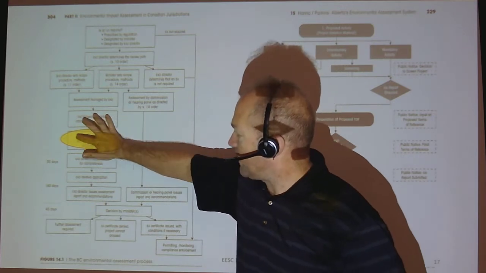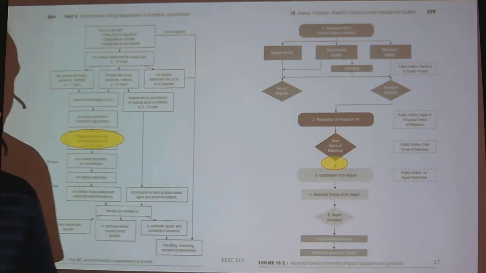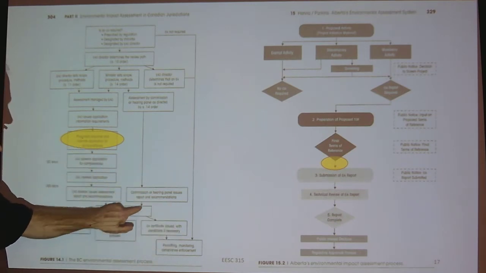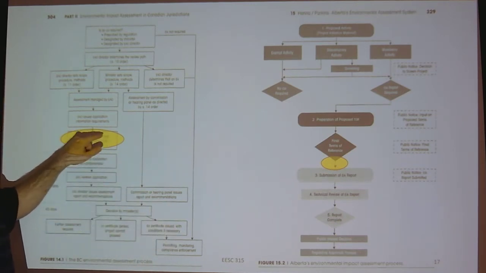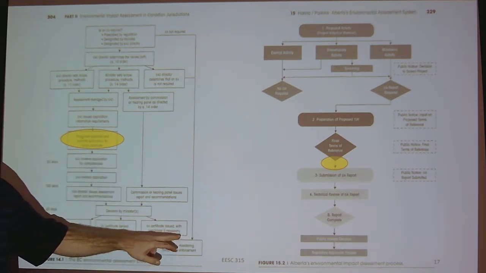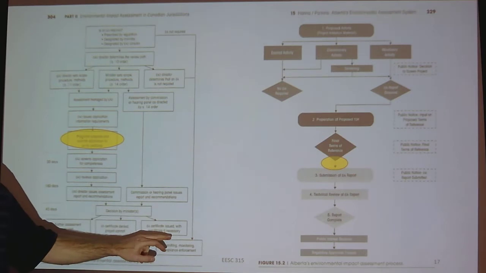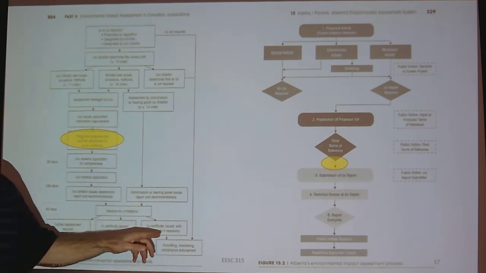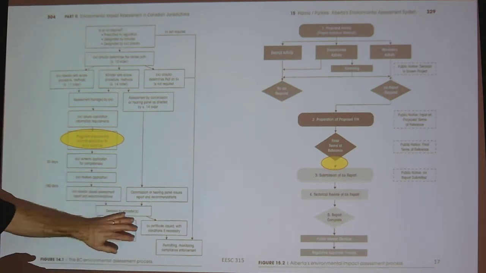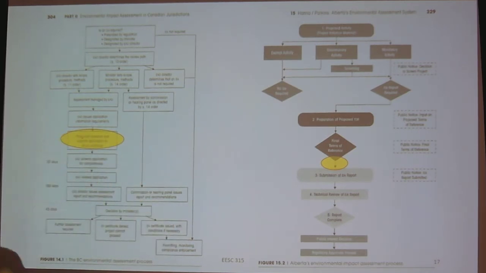But probably 80% of our course is going to be on this one oval with some discussion of the later conditions. The reason for that is that these later conditions will relate back to that original assessment. So if there's an area of uncertainty, that will typically result in conditions in the approval that say you must follow up on this uncertainty that was identified in the impact assessment by implementing adaptive management, or by monitoring, or by completing a further assessment. Whatever the case may be, everything that follows down through this approval process will stem from that environmental impact assessment document.